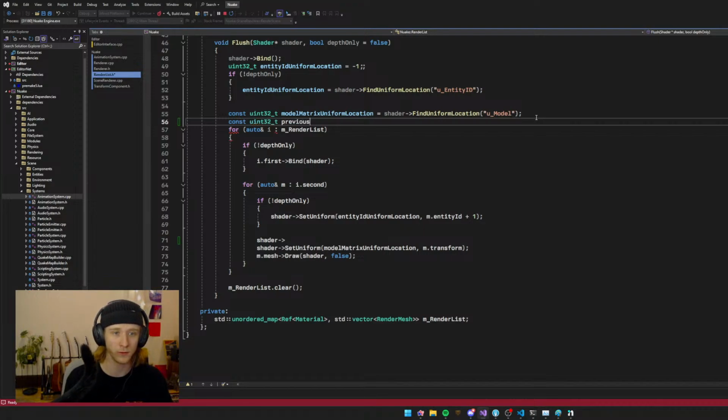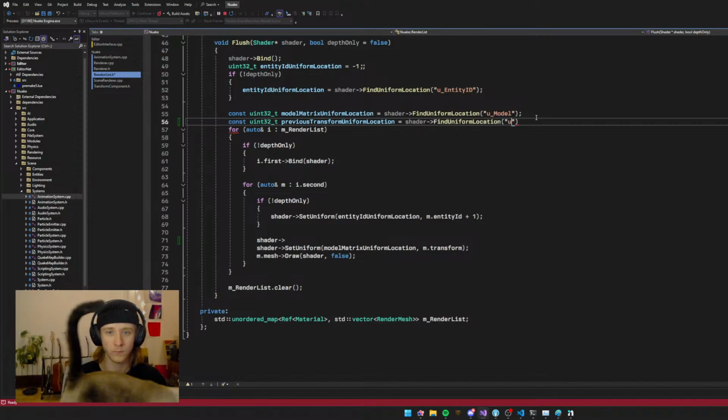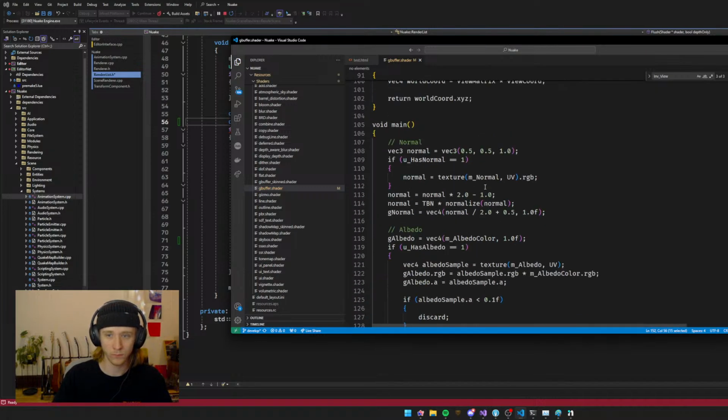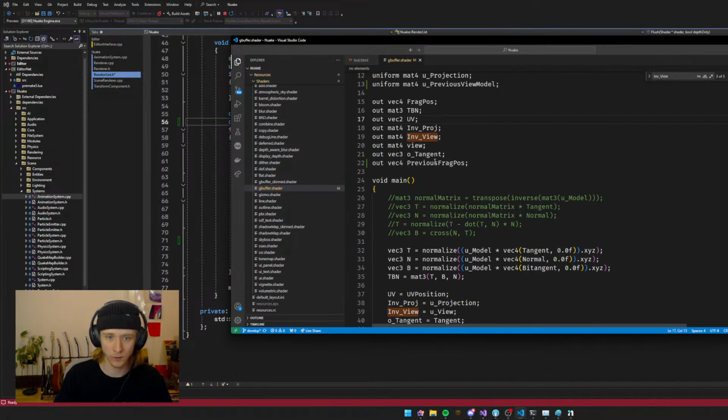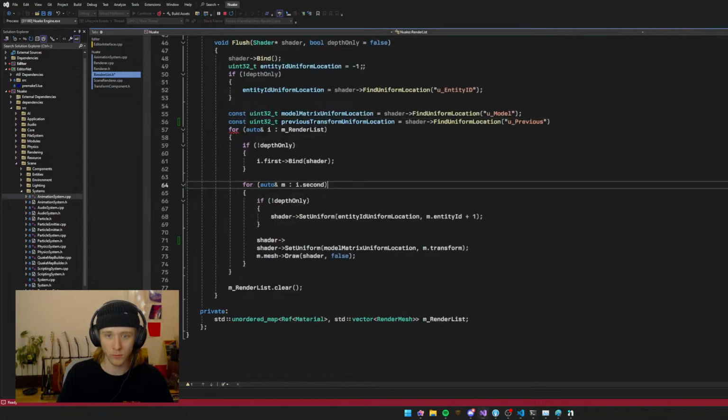It's gonna be previous transform location. What's new with this? Use view model.